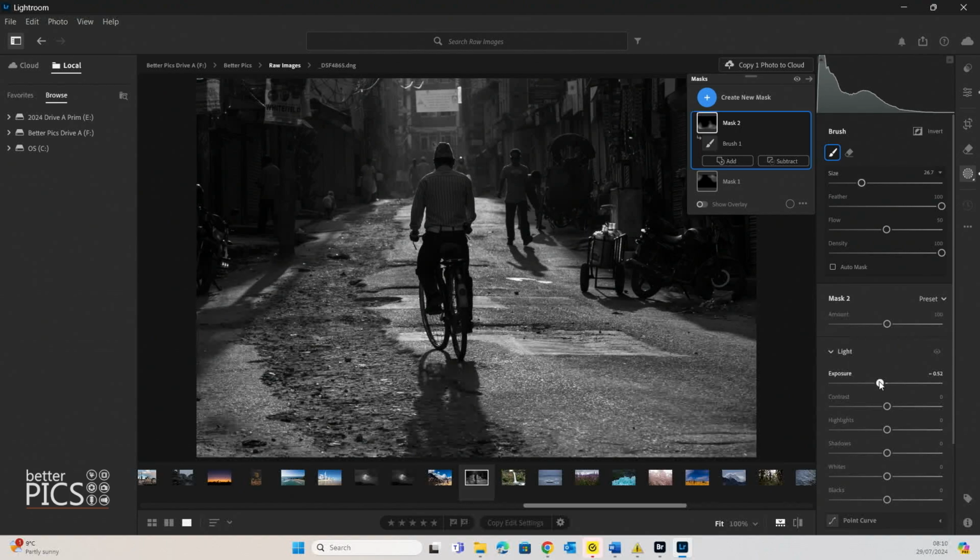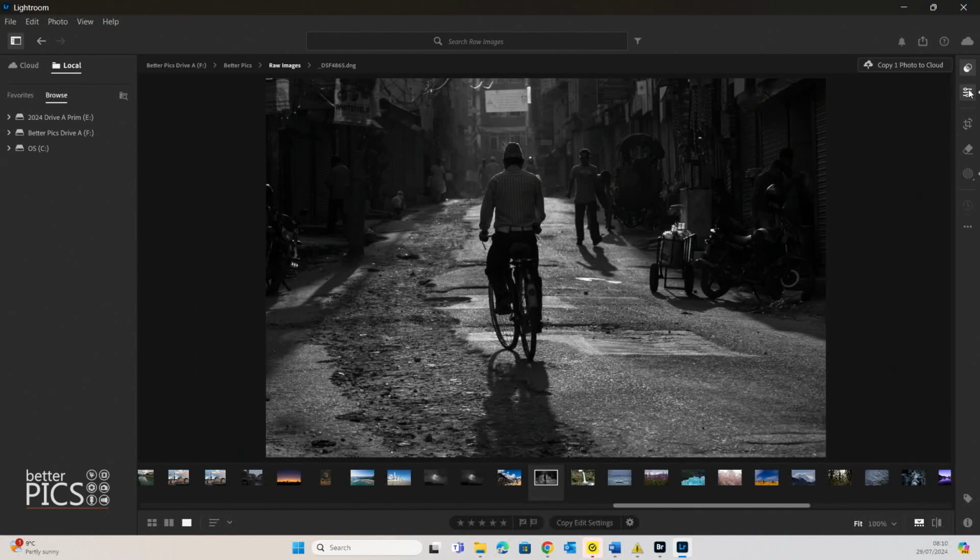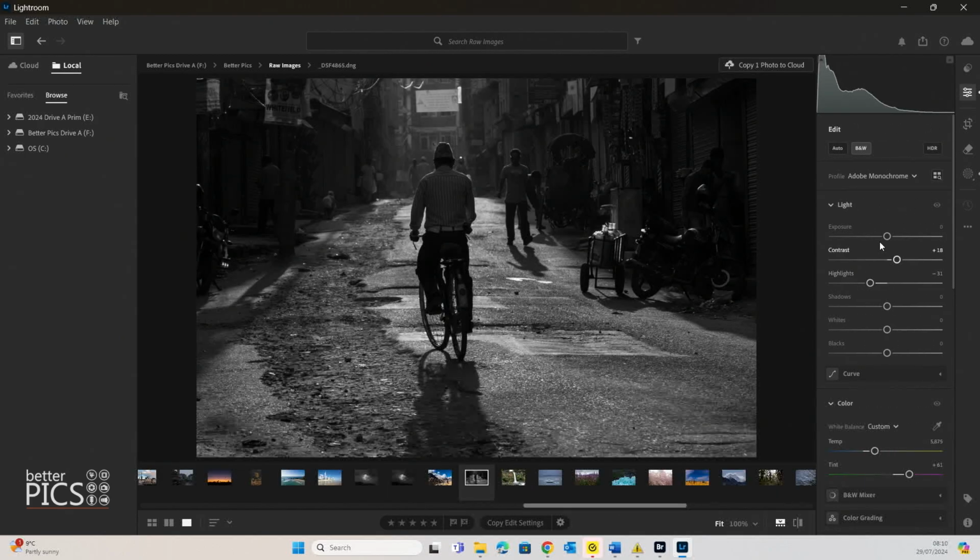It really is very, very minor, but just enough to, once again, show that texture in the road, but dampen it down a little bit. I'm not sure if that makes sense, but it's really just to drop the exposure of that section of the image. Again, just containing that attention of the viewer on that subject in the middle. All right, so what we're going to do now, we're just going to go back to our normal overall global adjustments. Just increase that contrast a little bit because I just want the image to pop that little bit more.